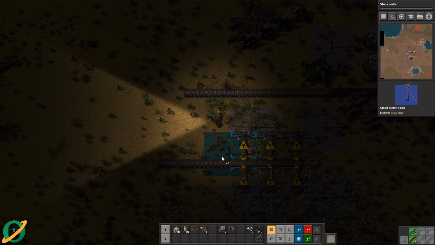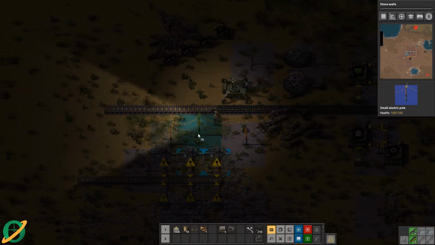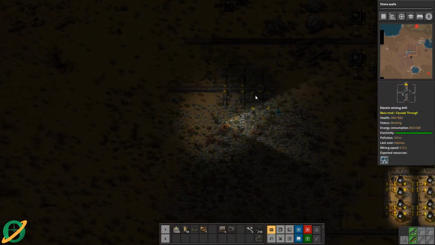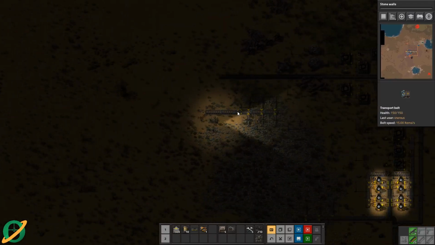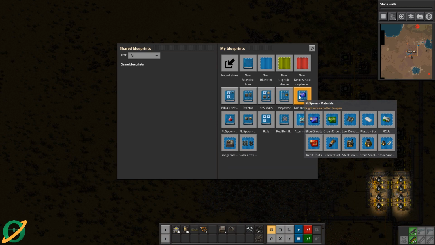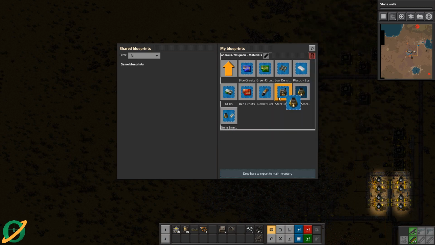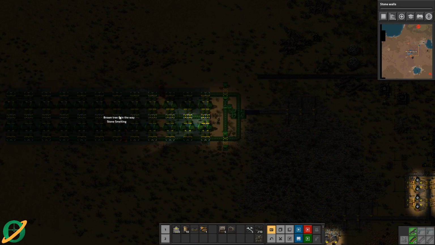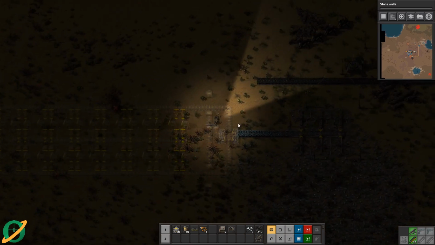Alright, let's link this up here, link these up here. There we go, alright. Okay, that's where we're going to be putting that in. Let's just jump on our There Is No Spoon blueprint here, and let's get a smelting stack. Yes, that's what I want. And I want it there. Alright.